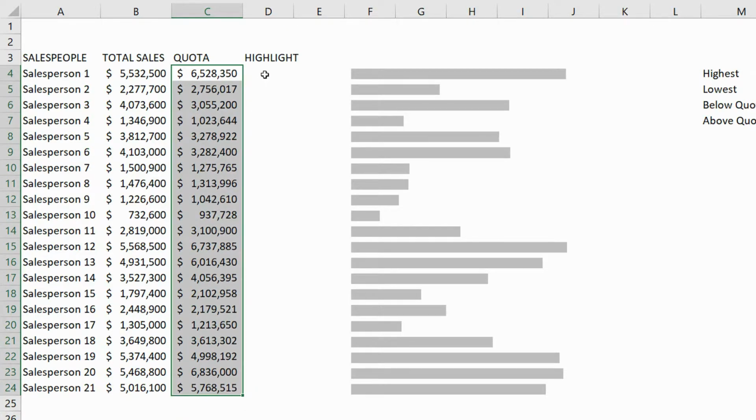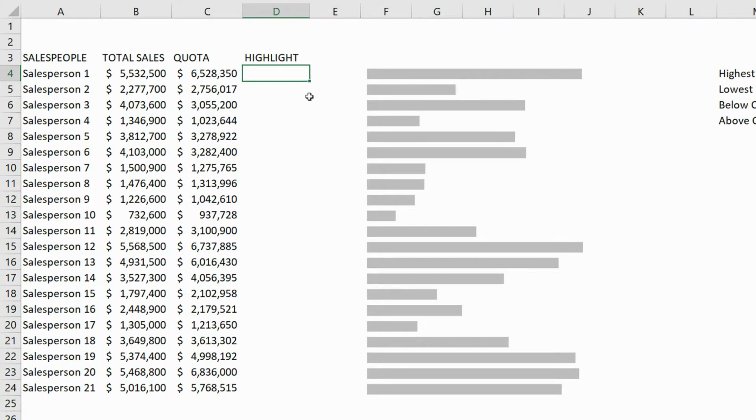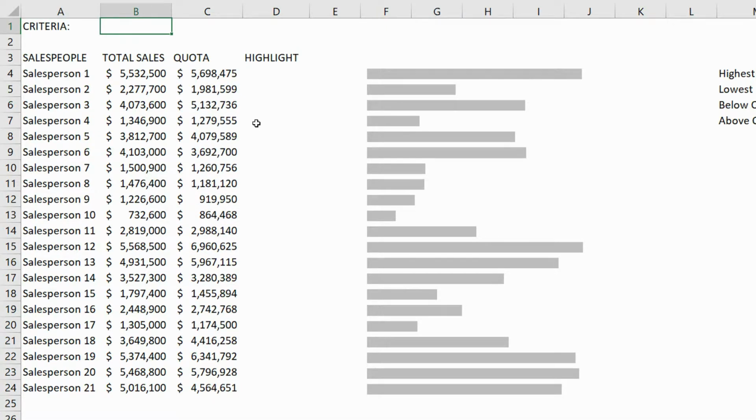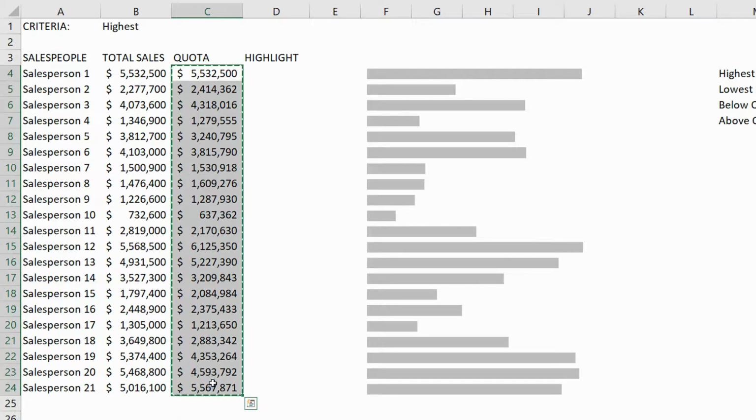Okay, perfect. Now, in order to make this happen as effectively as possible, as simply as possible, I'm going to make use of a new function in Excel called IFS. It's basically an if function that uses multiple criteria to figure out whether something is true or not. So here, we're going to need to have a drop-down menu up here that says, what is the criteria that we're looking for? And then the criteria we'll start off with is highest. Oh, and let's make sure that these are solid numbers here.